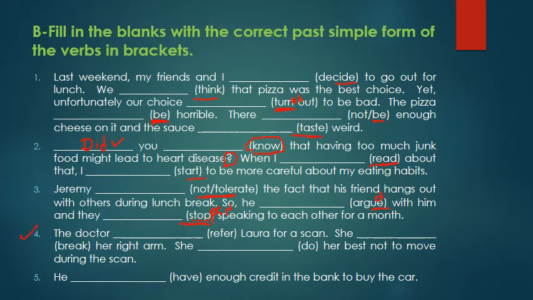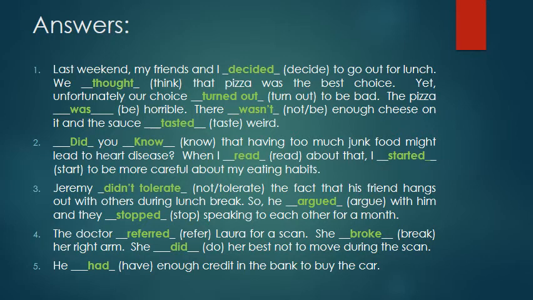Number 4, the doctor referred, stressed syllable. It's 2 syllables, refer, CVC, and the second syllable is stressed, so I need to double the last one and add ED. The doctor referred Laura for a scan. She broke her right arm. Of course, irregular verb. She did her best not to move during the scan. He had, the past tense of have is had. Of course, here you need to fill it with the past simple form. And there are the answers.